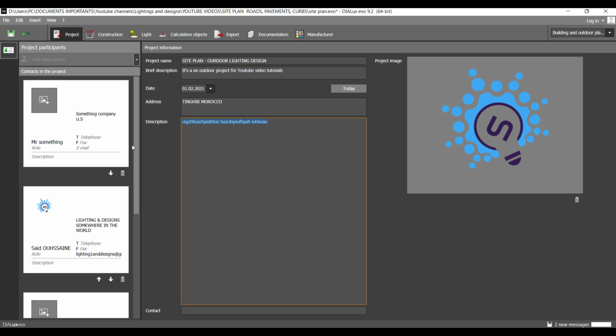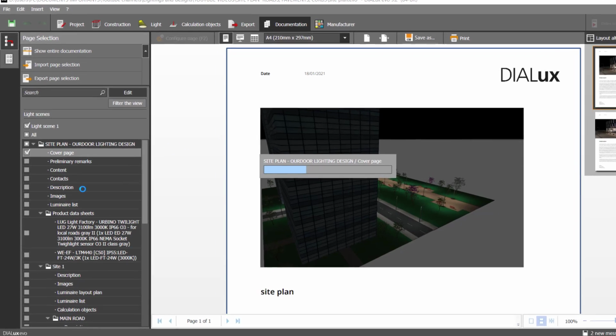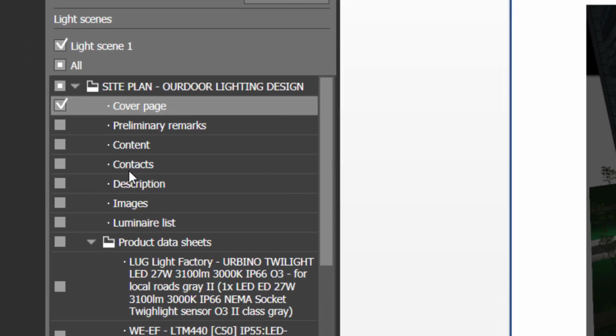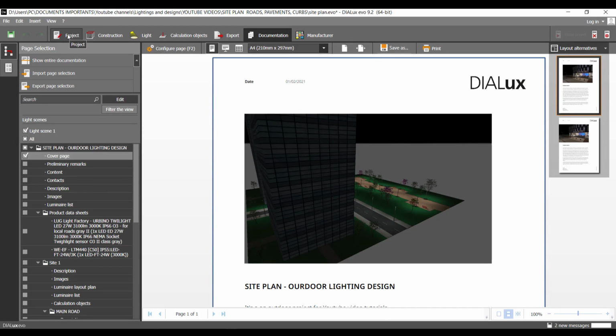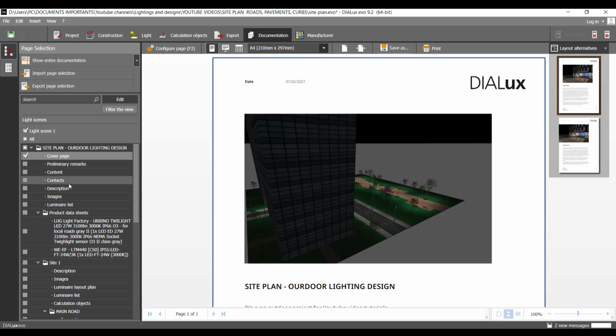Once you are finished with this project part, you can go to the documentation, and there's something that appears, contacts. Before, when we went to project to add all these elements, we didn't have contacts, but now we have them.